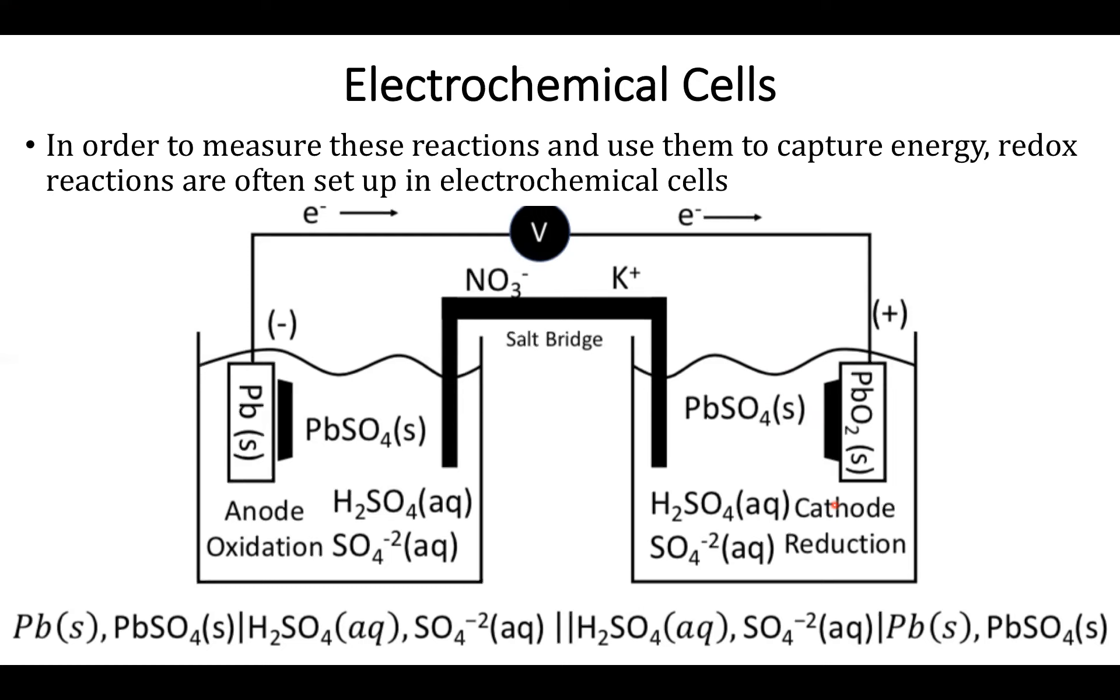Now I want to go ahead and walk through some of the key elements of this. So first of all when trying to keep your anode and cathode straight remember vowels go with vowels consonants go with consonants. So anode for oxidation cathode for reduction. So in this case we also are kind of lucky because we have lead sulfate on both sides and this typically occurs in reality as lead sulfate precipitating out as a solid on top of our lead or lead oxide electrodes.